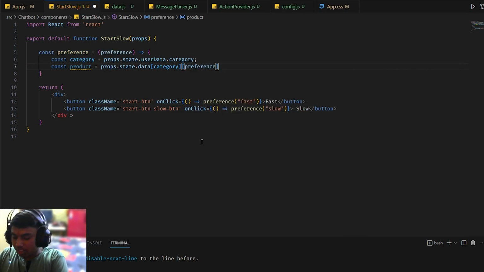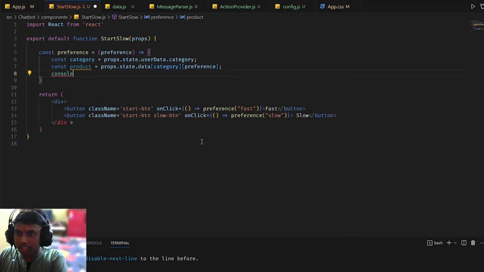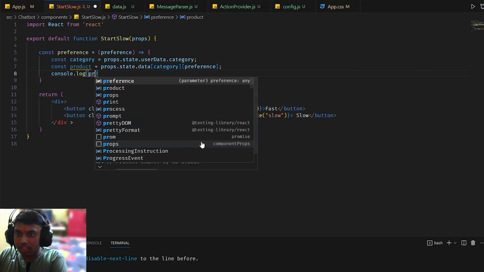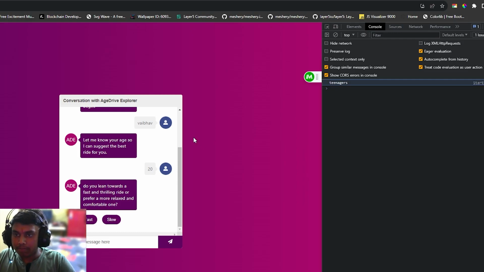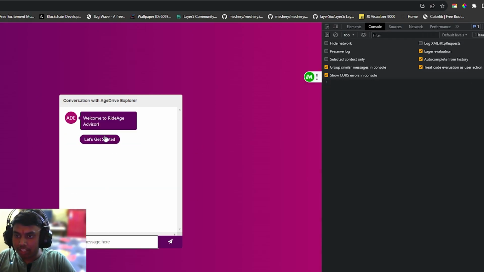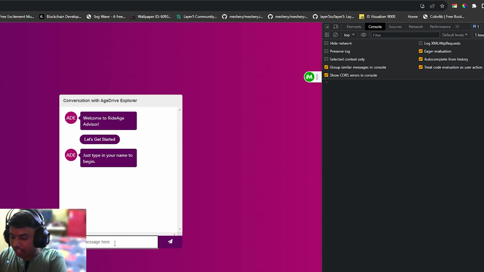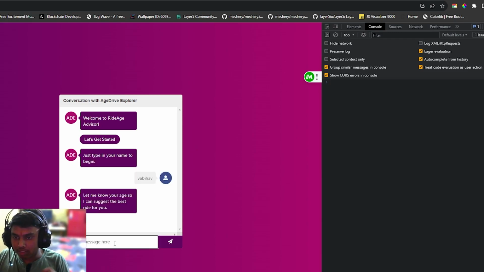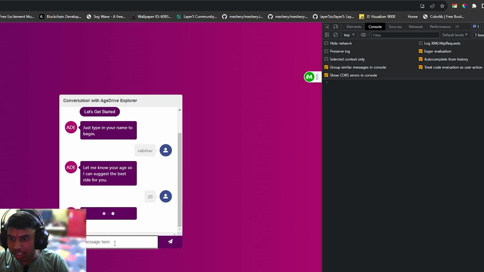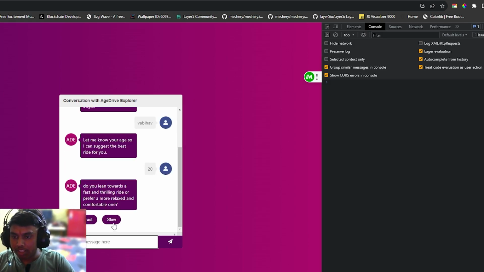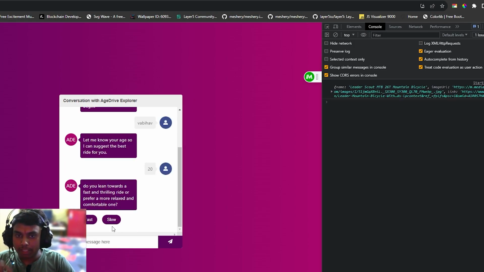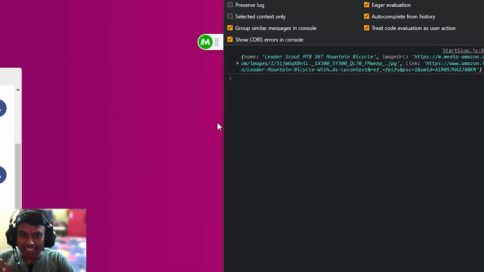Okay, and now again I will see the data, product. On refreshing, on clicking let's get started, webhook, oh I wrote my name wrong, age 20, and now let's click on the slow button. Okay, everything is fine now.